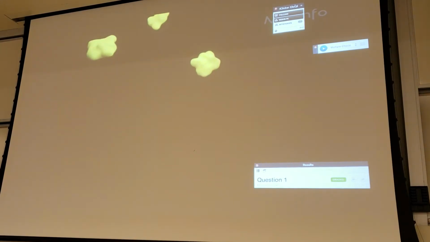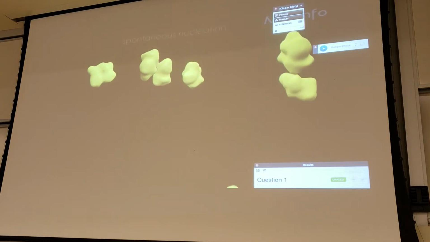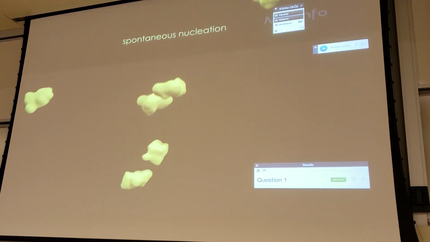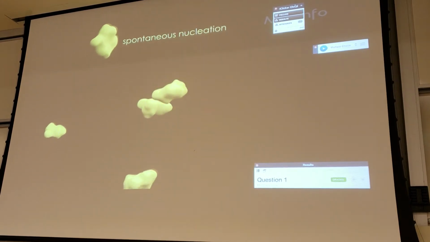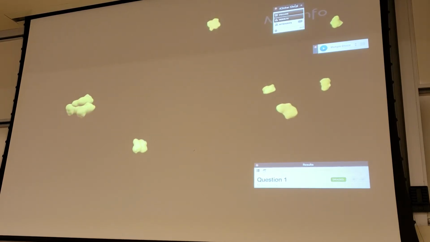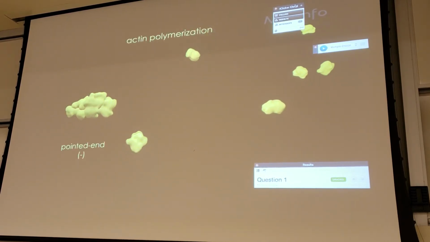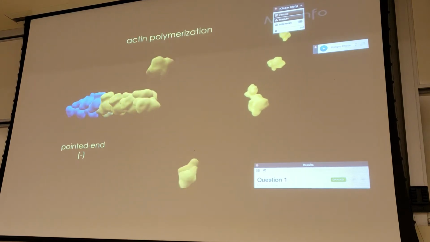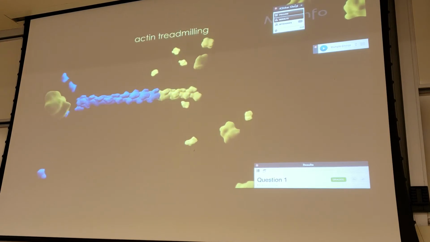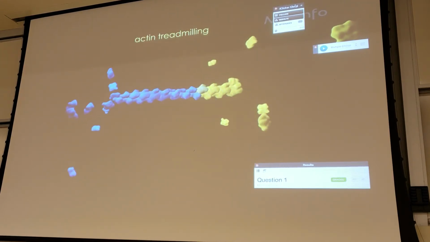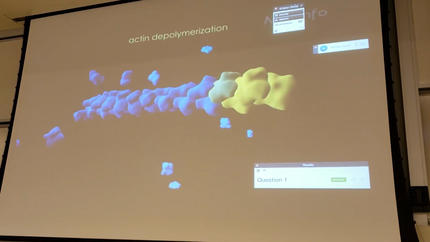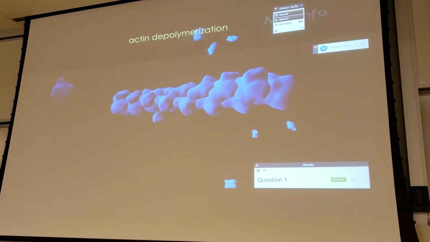So now we can see yellow likes to bind to other actins. And so they can form these spontaneous nuclei that start a filament. They bump up to each other and then boom, they have the start of a filament. And then other actins are going to come in, and after they become incorporated, they hydrolyze their ATP to ADP. Right, and here we see that example where it appears to be walking across the screen.